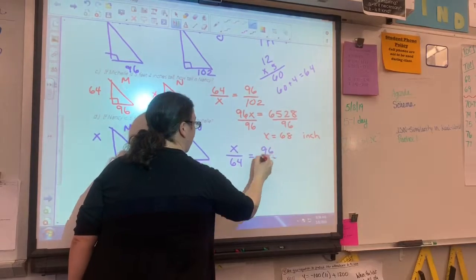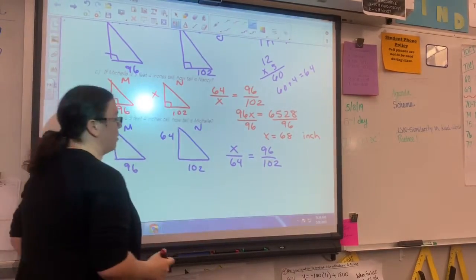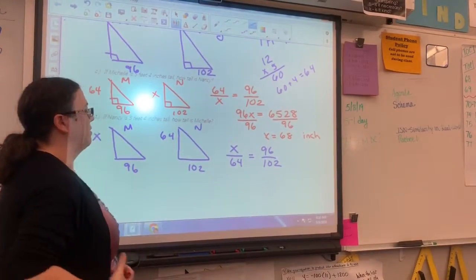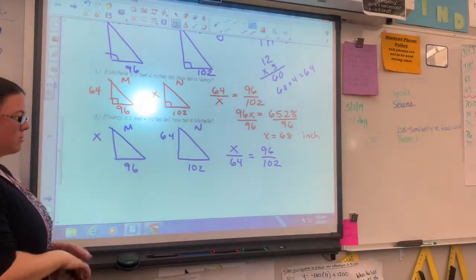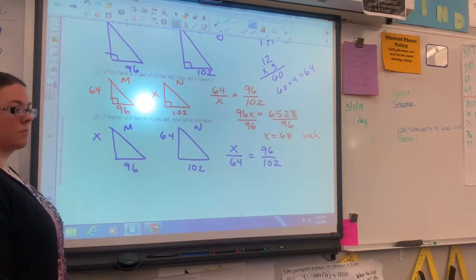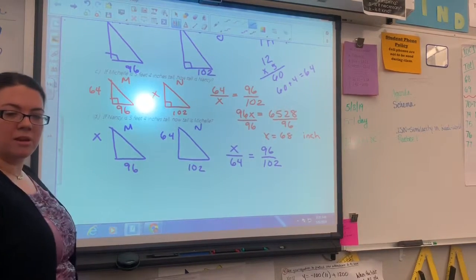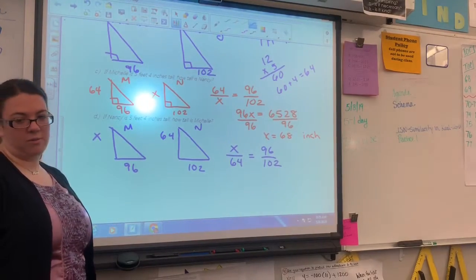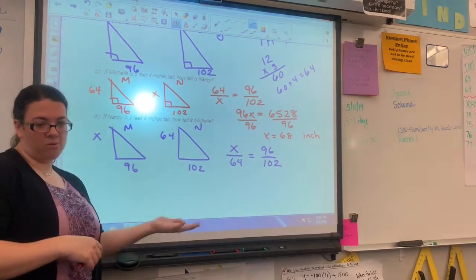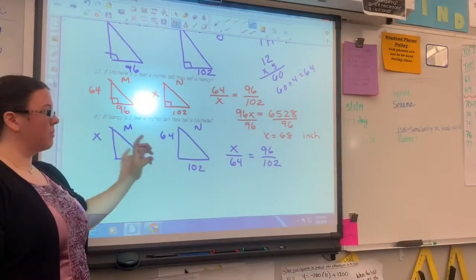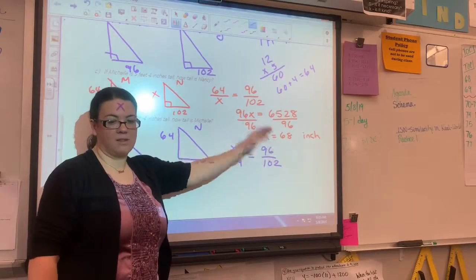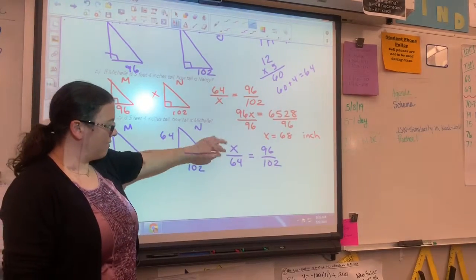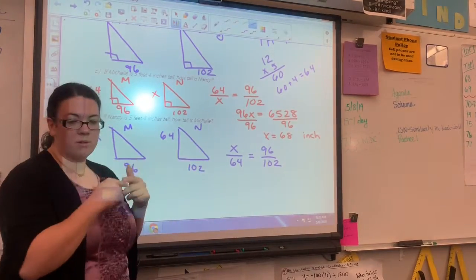So here's an example why when some people are doing a problem, one person sets it up this way, the other person sets it up that way, and it's going to get a different answer. Michelle's always going to go on the top because we chose to put her on the top. However you set up the first fraction, you just want to make sure the second one gets set up the same way. If I had it reversed, when I cross multiply, it would still be the same number.